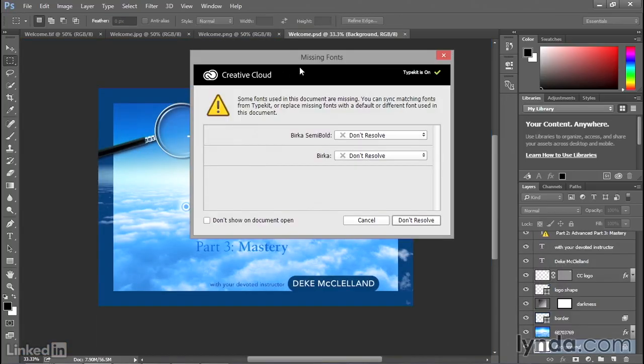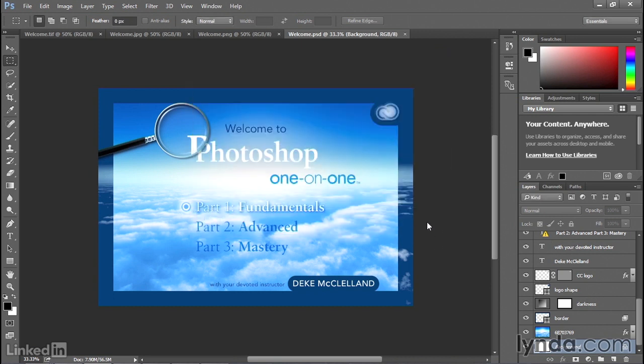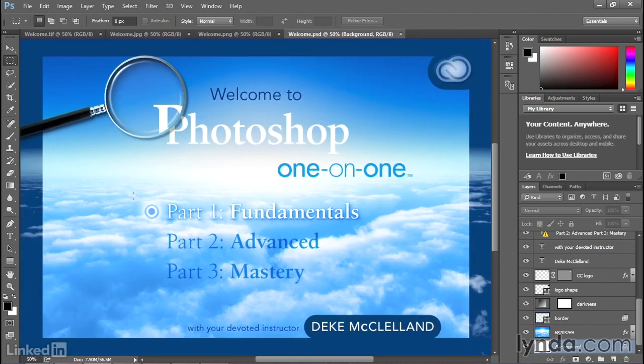Now, it's very likely that you're going to get this missing fonts message because there's a lot of editable type in this document, and it's set in all kinds of fonts, including Helvetica Neue, Avenir, and Burka, as you can see right here. So in other words, your list of missing fonts might be longer than mine. It's not a problem, however. All you need to do is click on the Don't Resolve button, and this is a tip forevermore. If you ever open any of my files or anybody else's files that have fonts that are incompatible with your system, you can, if you like, just click the Don't Resolve button, and everything's going to work out just fine.